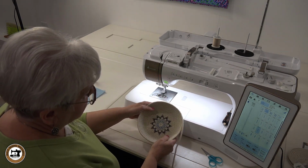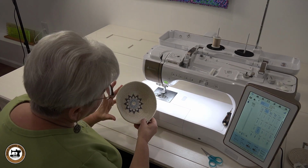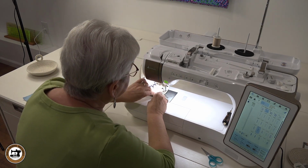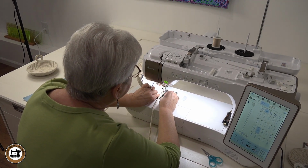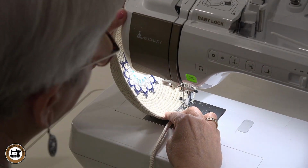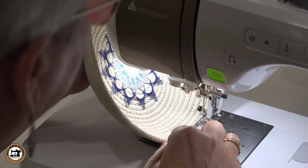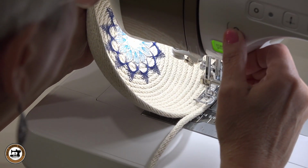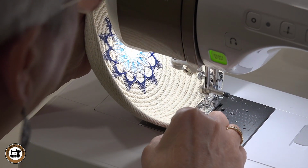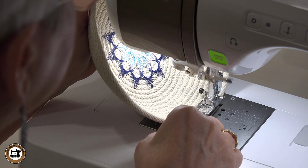I love it. Okay. So what I did is I took it off, and the coasters fit, so we're good there. What I did is I stitched the last inch or so again. So I repeated the stitch just to make sure that it had some reinforcement here. Okay. And just repeat that last section.